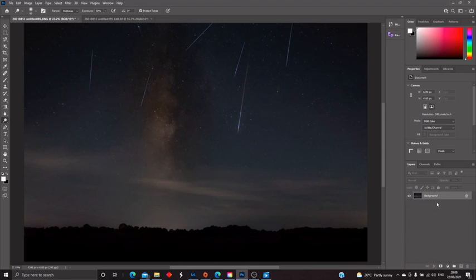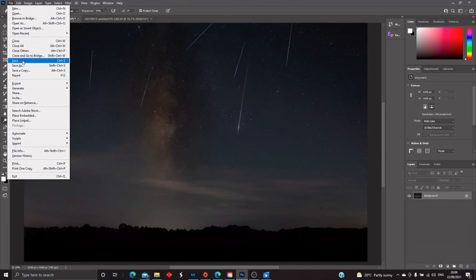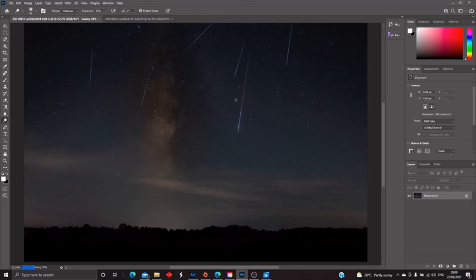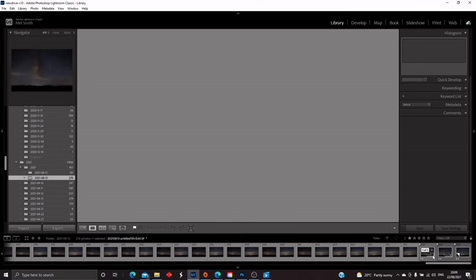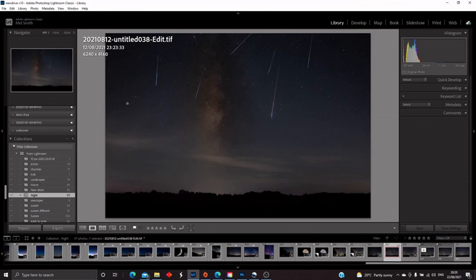Then that will make it as one image. Go to file, save, and it's saving down here. That's done. Then you can close it and go into Lightroom. You go into Lightroom and that's your final image.